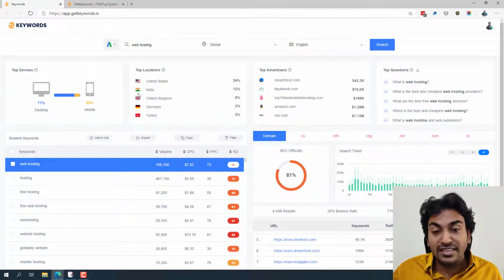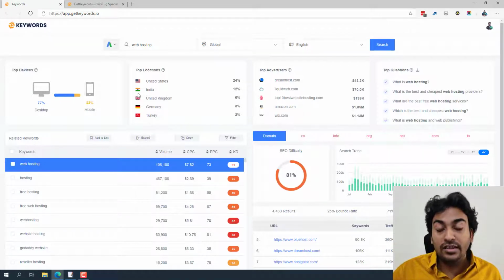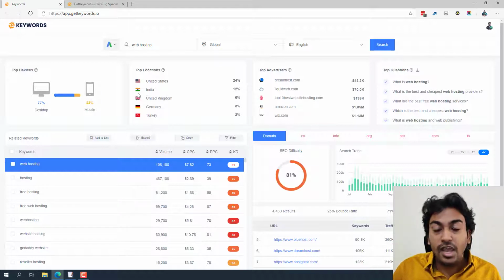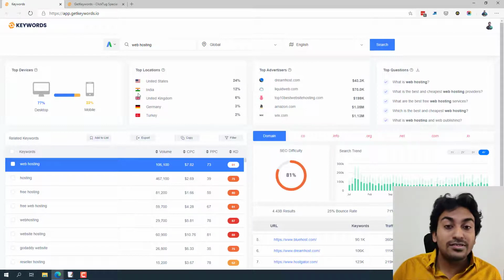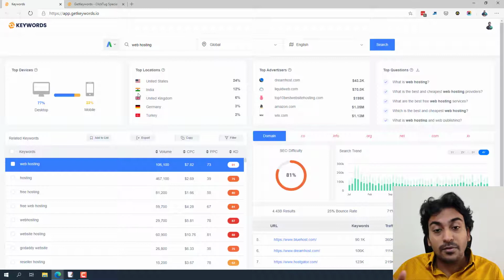Most of the tools always have an already stored cache database, and they will provide data from there. Why this is important, you need to understand. You already know there are millions of keyword searches happening every day, and thousands of new keywords which we haven't seen getting inserted into Google search. All these crazy things are happening. So it is vital that for every keyword research you do, the data you are getting is up to date. That is what makes GetKeywords special, because it performs all the keyword research and all the analysis in real time.